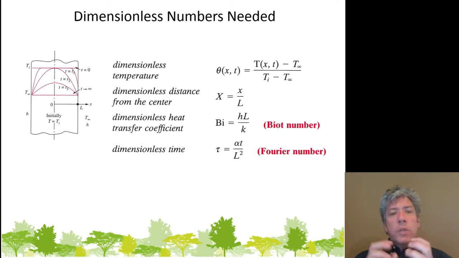And understand that we've only got a single direction in each of these cases, right? In the case of the wall, it's an x-coordinate direction. In the case of the cylinder, it's a radial direction, as it is in the case of the sphere. So instead of having an x, we would just have an r. So we're just saying that the dimensionless temperature of the body depends on when you look at a particular point in the body, right? That particular point is going to be just x. You tell me what point, you tell me what time, and I'll tell you what the temperature is at that point in time. You see, that's what we're doing here.